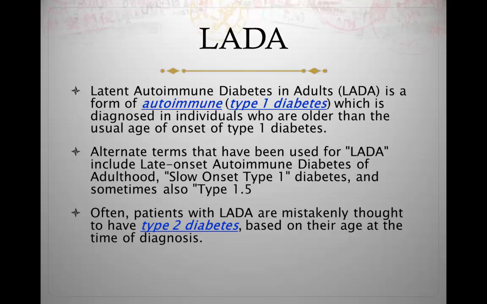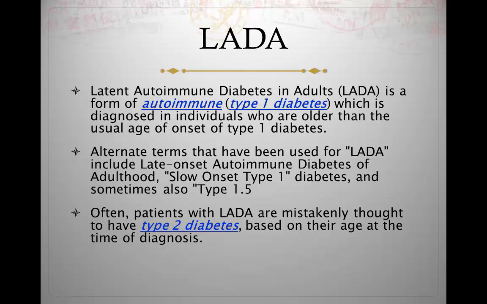Now, the diagnosis is based on finding high blood glucose levels with the clinical impression that there is islet failure rather than insulin resistance. So, if you do a C-peptide and you do antibodies against the islets of Langerhans, these patients do have destruction of the pancreatic cells, with low levels of C-peptide and high levels of antibodies. And this is what distinguishes type 2 diabetes from LADA. Because remember, type 2 diabetes, even though it does have some genetic factors involved, is not an autoimmune disorder.